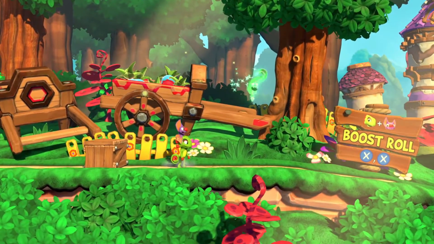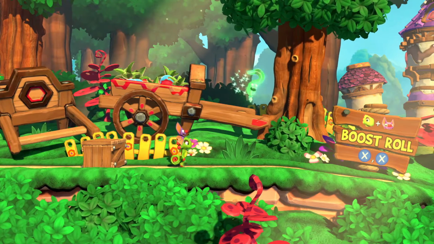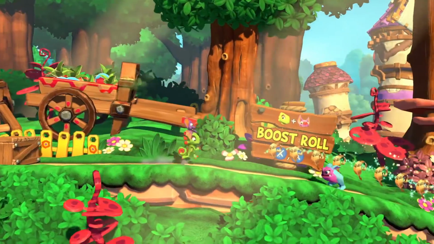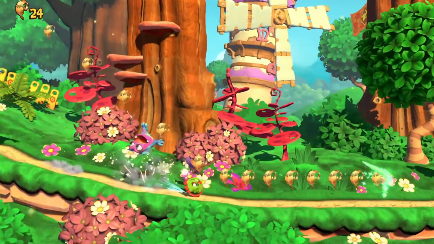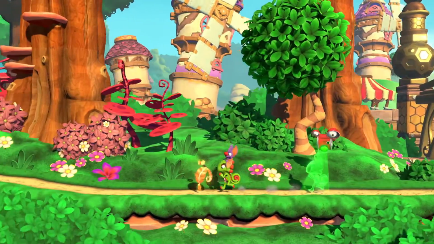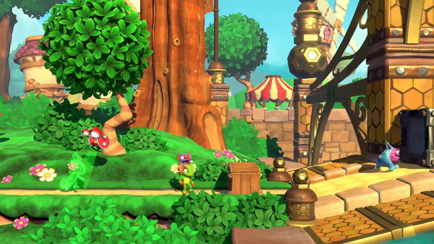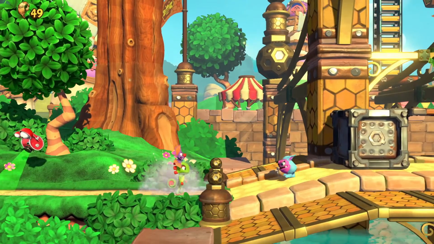These colored quills will activate some sort of little mini test in order to get more quills. So it wants me to just roll as fast as I can to get to the end, and it gave me this large quill, which is worth 10. Again, that's a checkpoint. You can slam this.